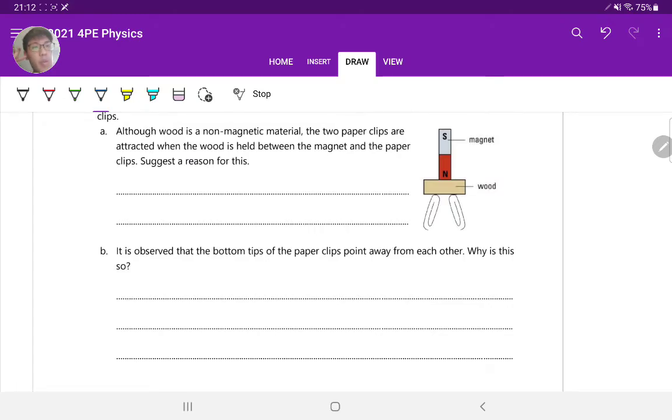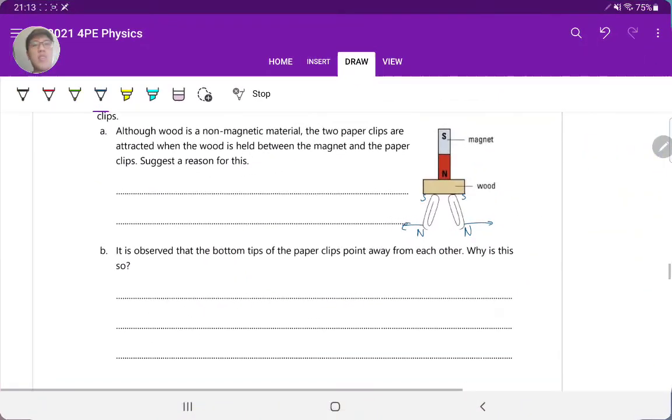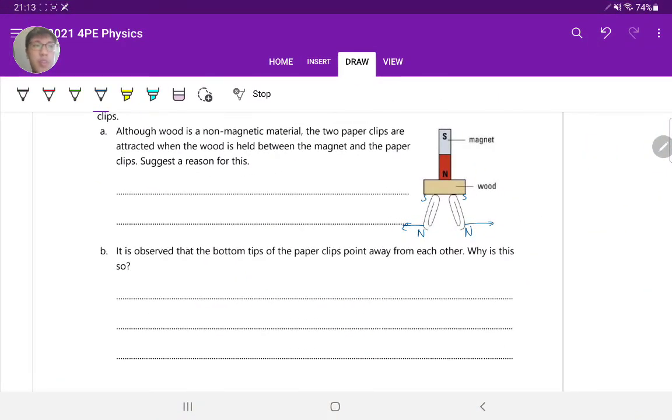Right, so what do we know about induced magnets? If this is a north pole, then this must be a south pole, and a south pole, and then what about the opposite ends? This will be a north pole and this will be a north pole. And what do we know about like poles? We know that like poles will repel. Right, and that's simply it. So this further demonstrates that these actually really become little magnets, right?